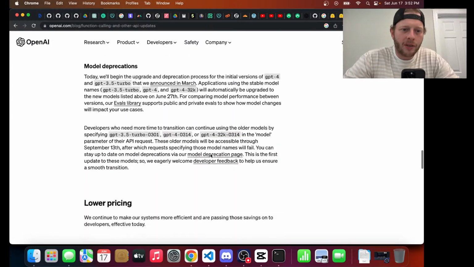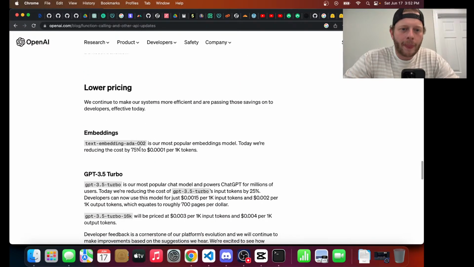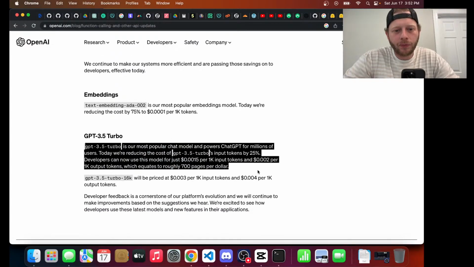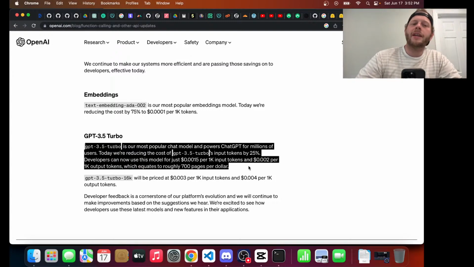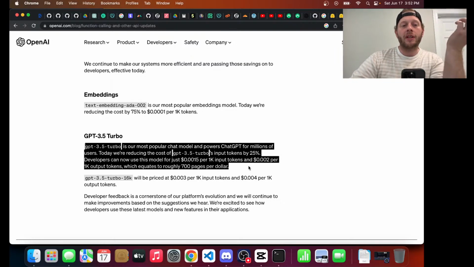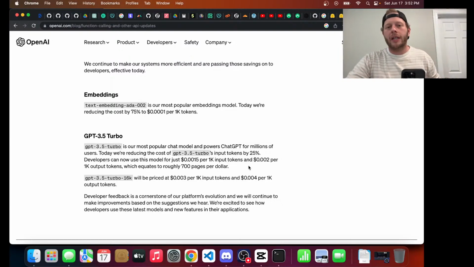Does it have the actual price on here? That's the Ada model. Yeah, here it is. 0.0015 per 1K input tokens. So the interesting thing here is it is per input. It is not per second. So I can have a service like a model, and I'm not incurring continuous cost. I'm only incurring cost when my customers make a request.